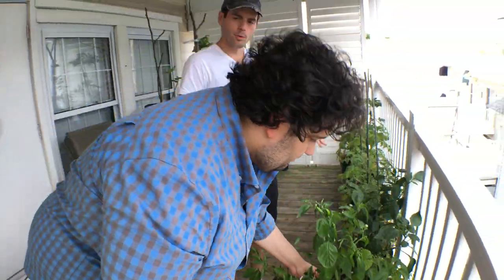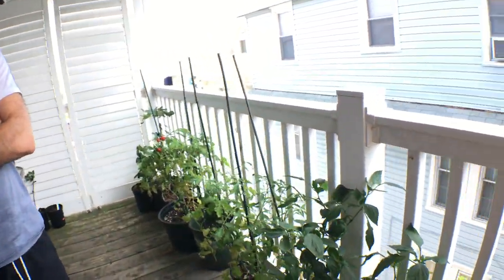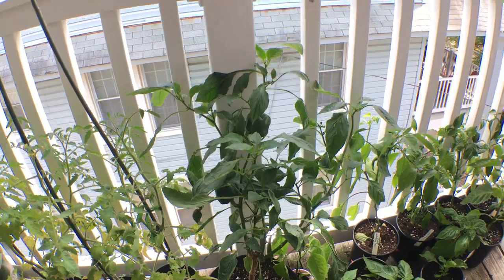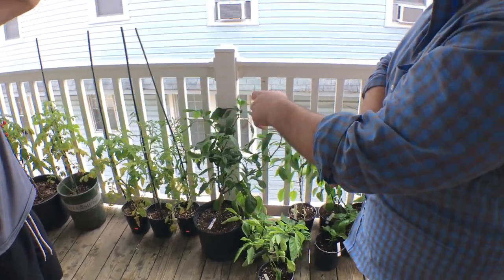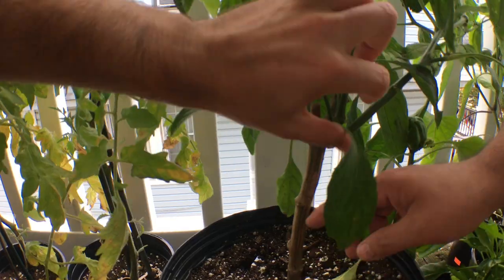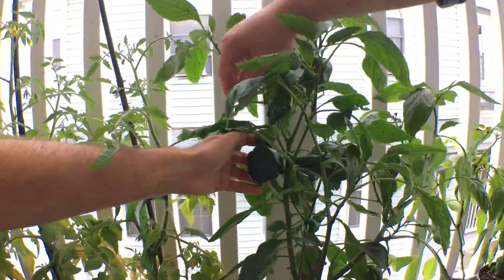Everything here gets only about 4 hours of sun — probably from around 8 o'clock to 12 o'clock. This pepper here, you overwintered this one. Yep, this one I started last February 2017. Pretty much grew in the same kind of condition — my old apartment didn't really have any light. Raised it from seed, kept it overwinter in a window, just watered it. Had to fight the aphids once or twice, killed those guys. They really took off. Right in this area there was no growth, so I pretty much cut everything back, and from these two nodes that's when it put out all of this growth. It probably started around April.